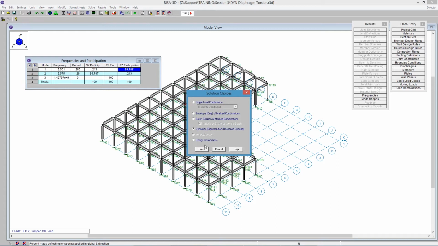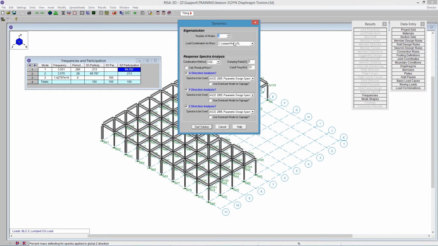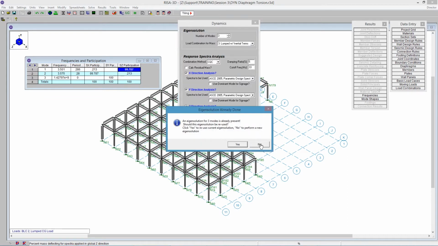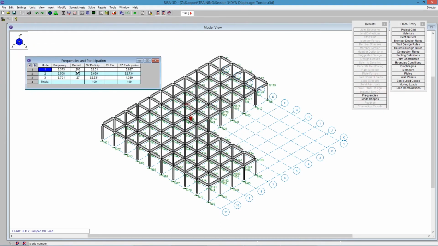The third way we can do it, I mentioned, is that when we say solve, we can click and do the moment of inertia. This is going to be lumped with the inertial terms. We click on that one, start the solution, rerun it with a new eigensolution, and we can see we also get something very close, where we have a couple more dominant modes, and we can look at the actual mode shapes too. So the periods are very close.